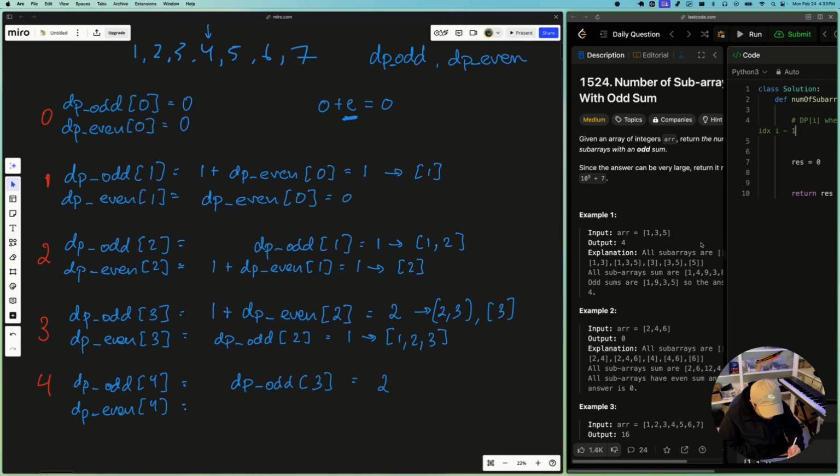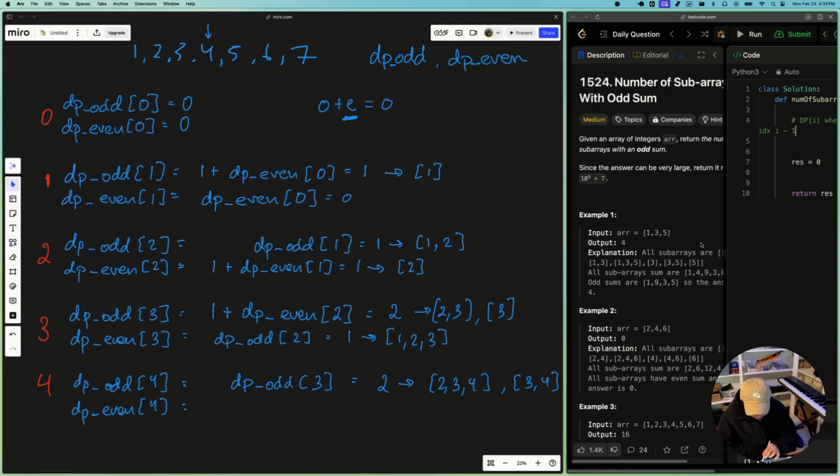It is 2. So what two things end with 4? Okay, I see a 2, 3, 4, as well as a 3, 4. Is there anything else? 1, 2, 3, 4 is not, right? Because that's 10. And then 4 itself. Yeah, so that's good. And I don't see any repeats so far.